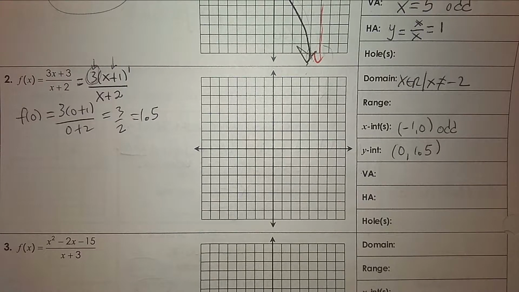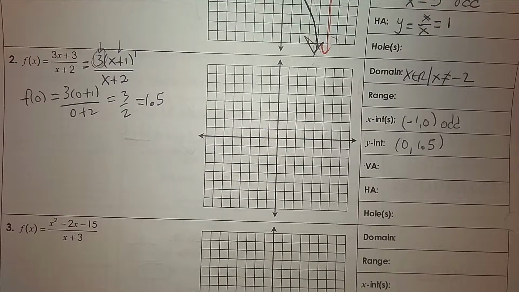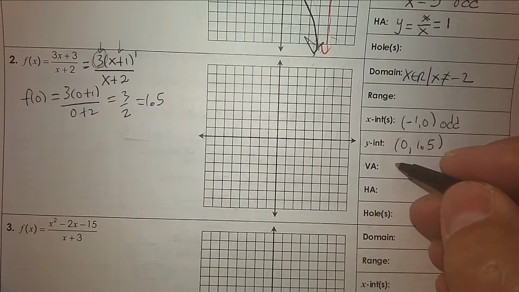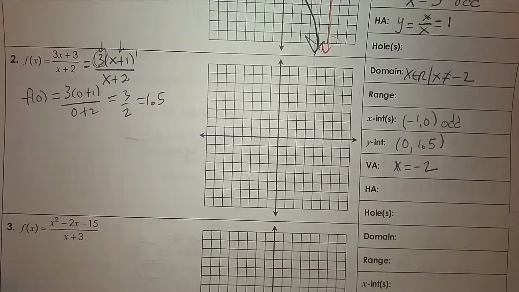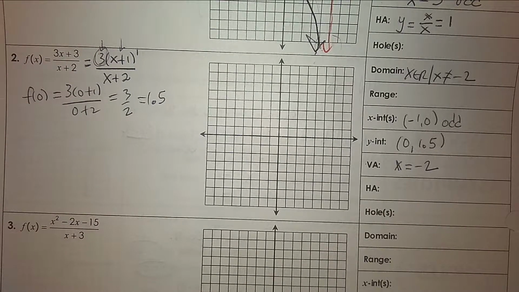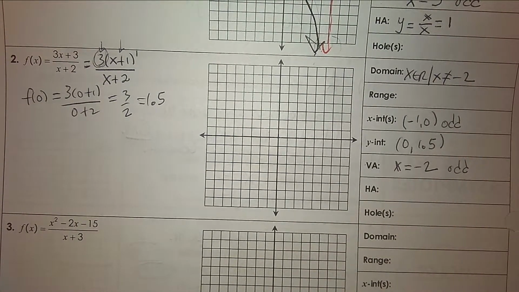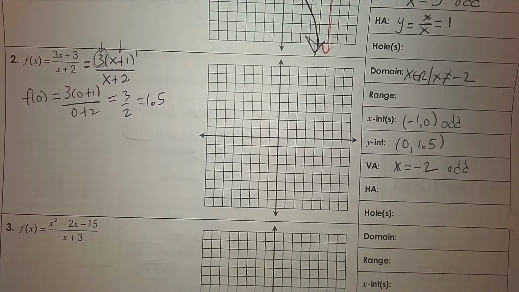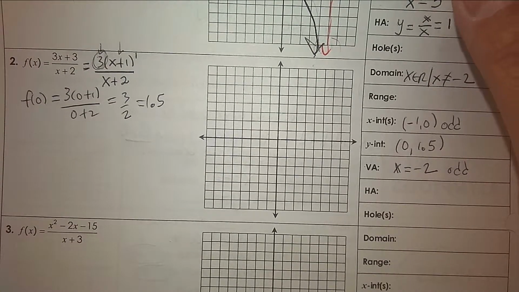Find the vertical asymptote using the zeros of the simplified function. Good. Where's the vertical asymptote? The zeros of the denominator. At -1. At where? Did you look in the denominator? Oh no, -2. Yes. So where's the vertical asymptote? At -2. Is it an odd or even vertical asymptote? It's odd. And you know why that matters? One side is going to go up forever and the other side's going down forever. So if I know one side, then I know both sides and their behavior. Yes? All right.